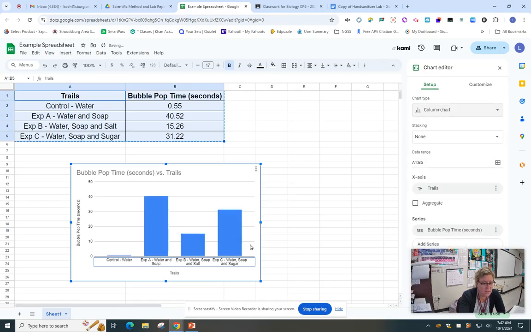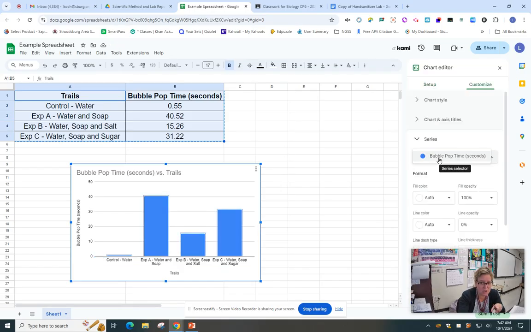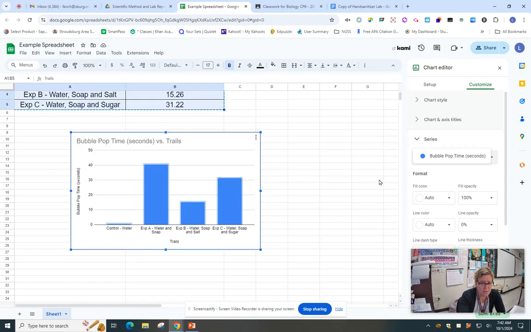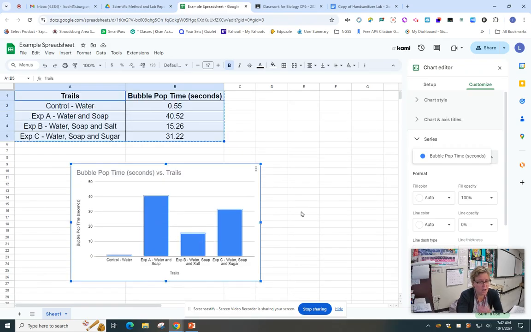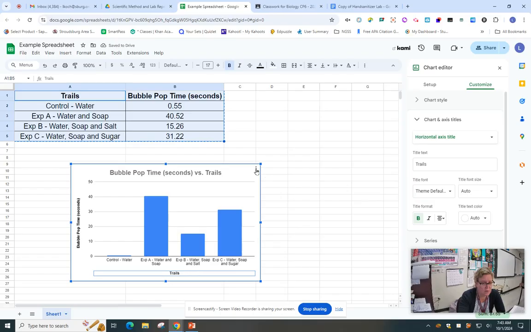But I would like this. Now, I do not want to change these colors, even though I could. I could come in here and I could change my bubble color, things like that, and autofill things in. But I don't want to, because making this a colorful chart doesn't make sense based off of what data we have here. Okay. For this one, I don't need a key. But sometimes you would put a key in here. I don't really think that for most of you, if you do your chart correctly, you're not going to need a key for yours.